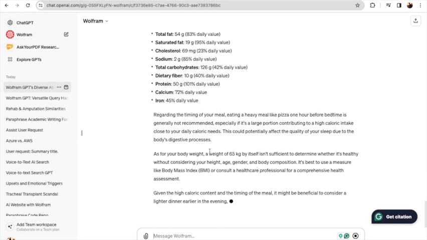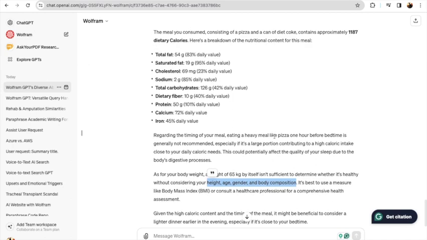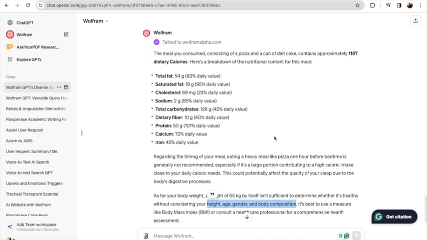Yeah, that's true. So that was even running in my mind. Just my weight is not a criteria for it to determine whether it's healthy or not. I mean, it has to consider these, and additionally, if I gave it more insights about my health conditions or my sugar level, my sugar readings, maybe it could give me a more accurate picture on how much sugar or cholesterol I should be consuming. But so far, with the scope of my question, I think it did a pretty good job.